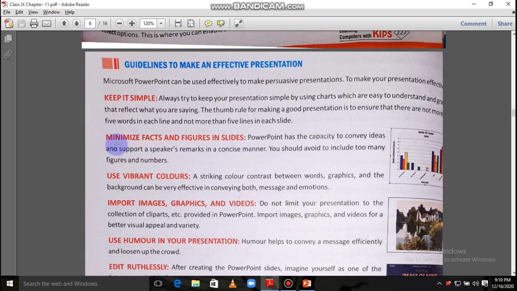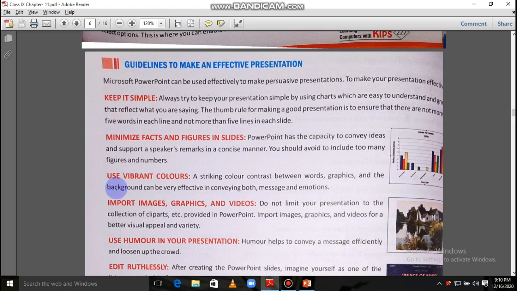Next point that we have is minimize facts and figures in a slide. Always try to minimize facts and figures in a slide. It makes your slide more interactive and more understandable. Use variant colors. Do not use dark colors.